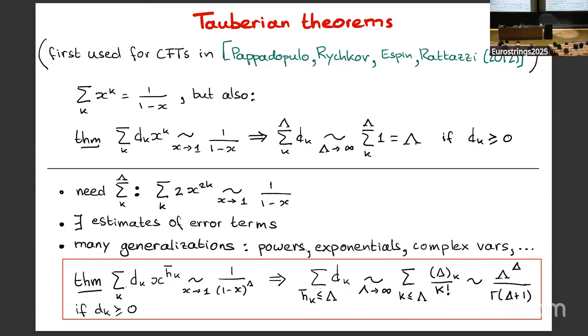So this is the theorem. It says that if you have this behavior, then the asymptotic form of the coefficients is again precisely the same as if you were to expand the right-hand side into monomials. So here I have to truncate h bar less than lambda, and that's the same as summing here k less than lambda. Well, this right-hand side sum is very easy to do, and asymptotically as lambda goes to infinity, it's just this term. And again, this holds under the condition that these coefficients are non-negative. Okay, so we have a theorem in our toolkit.